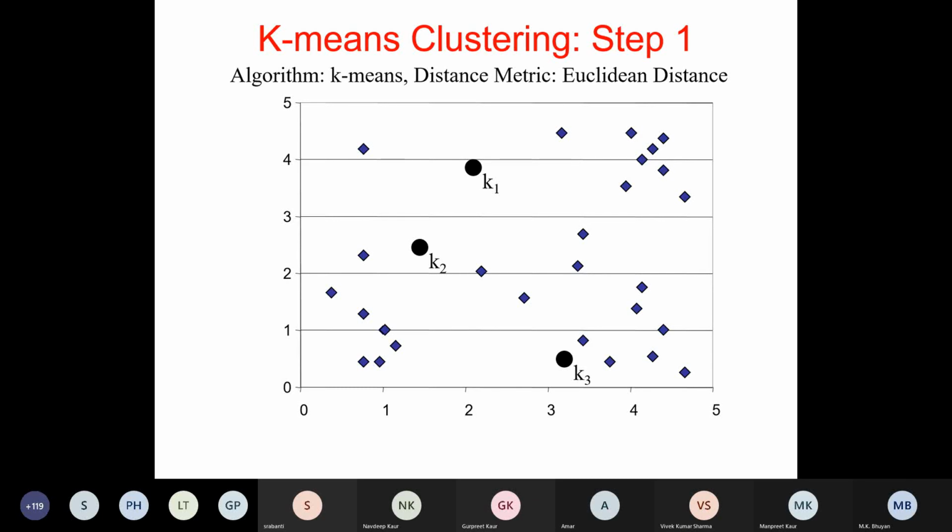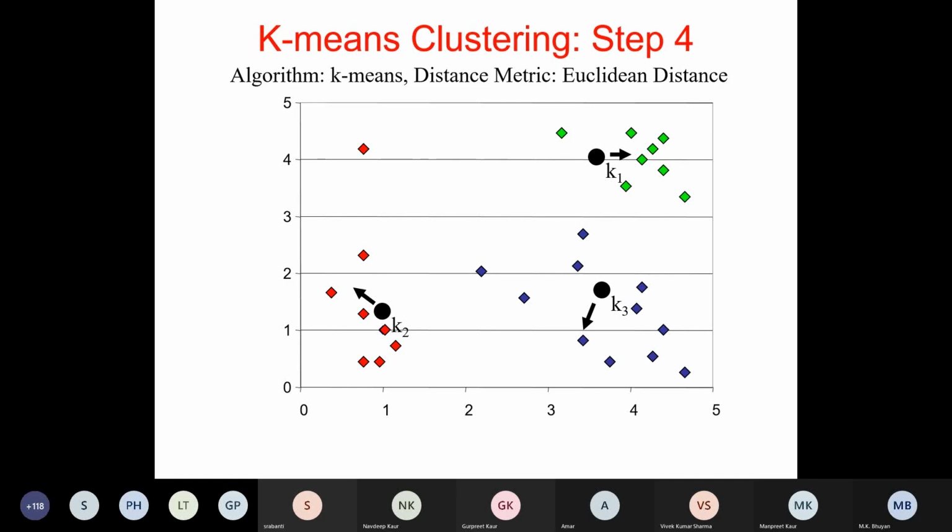After assigning this, I have to recompute the centroids, because the centroids will change. So I am recomputing the centroids, and I repeat this process again and again, updating the centroids each time. Finally, I get the final centroids K1, K2, K3 corresponding to these classes: one is the blue class, another is the red class, another is the green class. So these are the groupings. This is the concept of clustering.